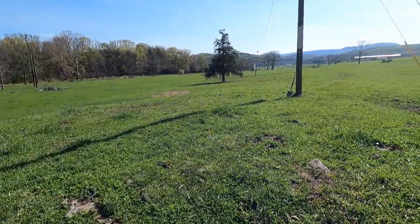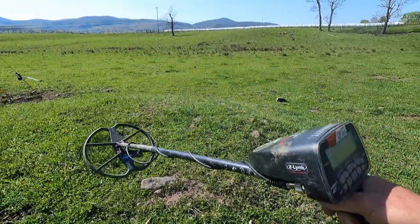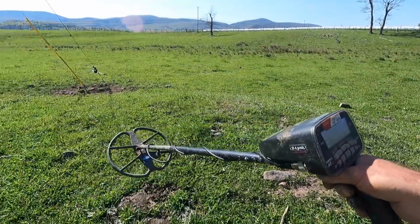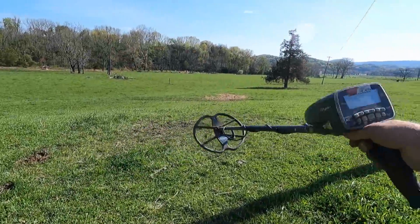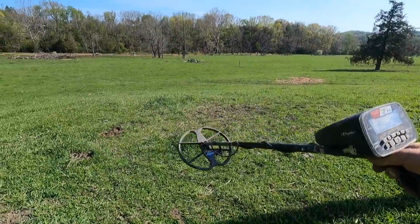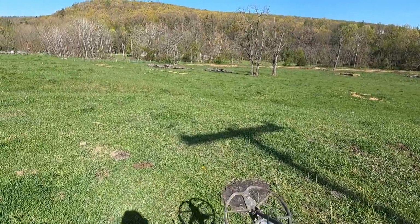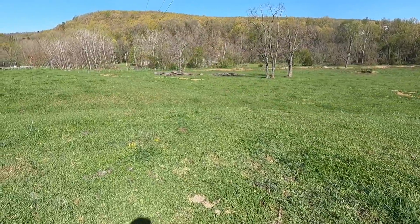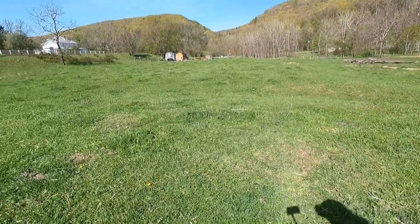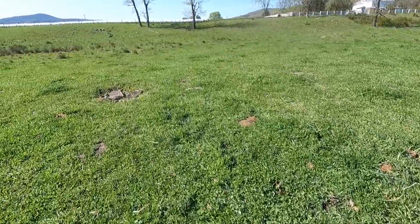It's a big pasture field here with some cows in it. This is an old chimney stack or chimney foundation, I think. And I think the house came out through here, and I found stuff. That's not a dig hole, that's where the cows have been wallowing. Found a bunch of buttons down through here. That little ravine right there, that's the old lane that came up to the house. Came around to here. And there is a well over here I want to show you real quick.